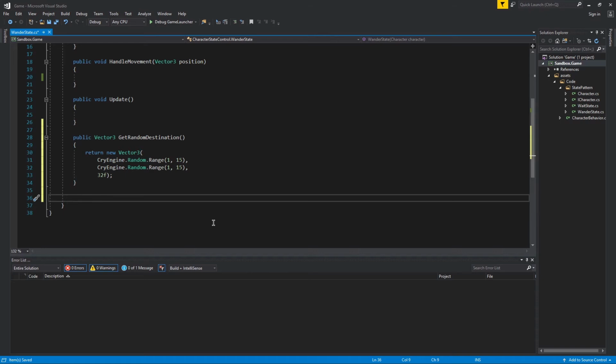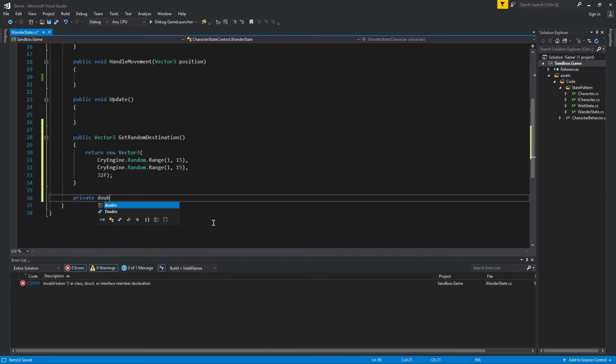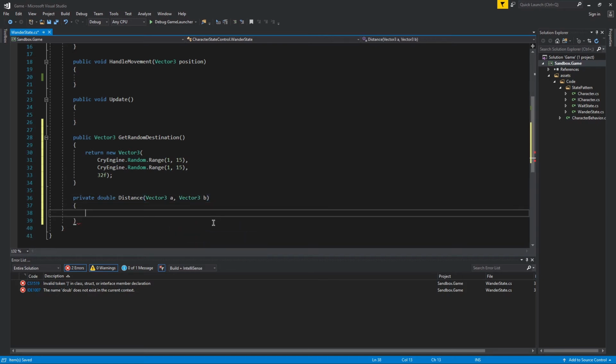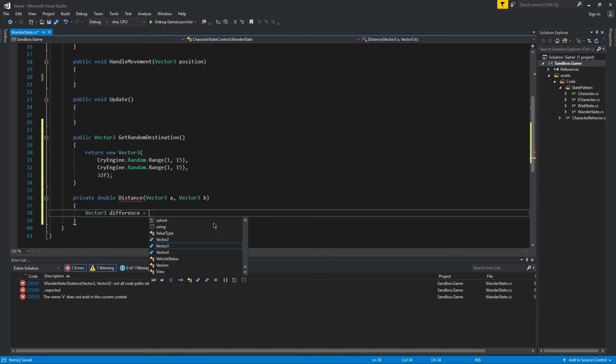The next method we will need to take care of is our Distance method. Write private double Distance, which will take the parameters of Vector3 a and Vector3 b. This method's main job will be to return the distance between two vectors. Write Vector3 difference is set to be a new Vector3.